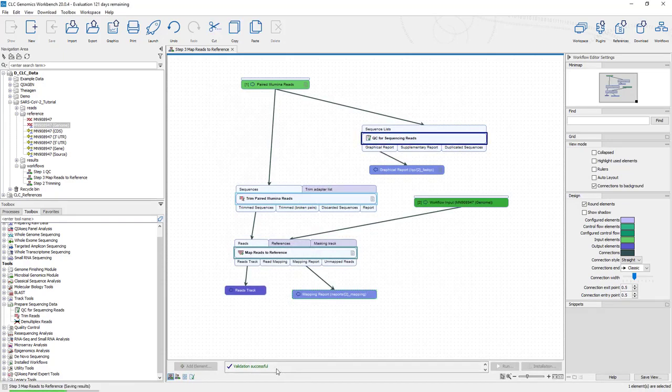Okay, so now it's running. You can see the validation successful. It's going through the different steps, and this actually goes pretty quickly with one specimen.